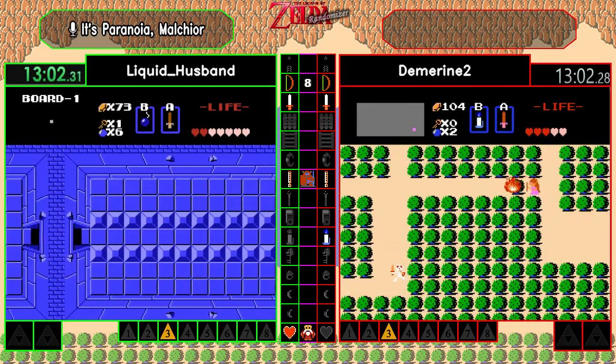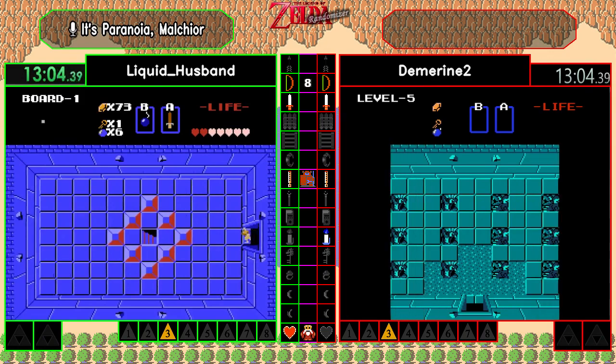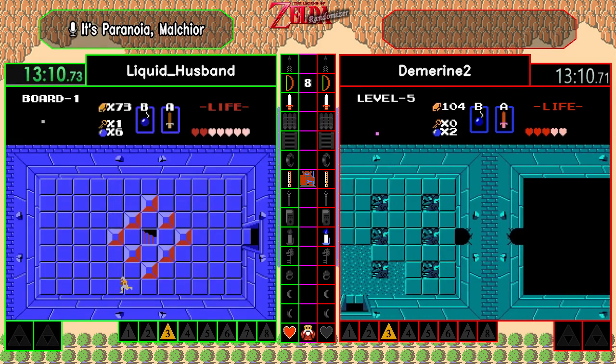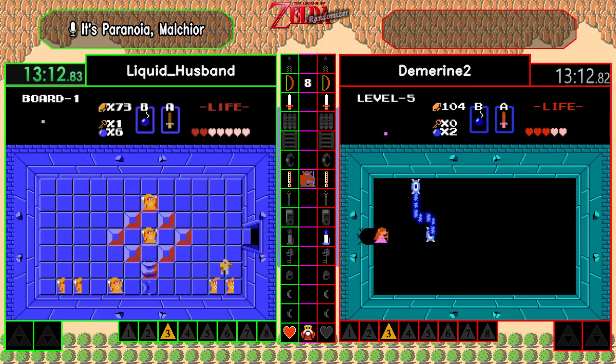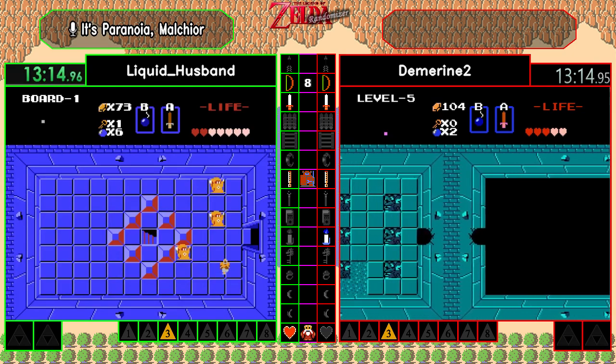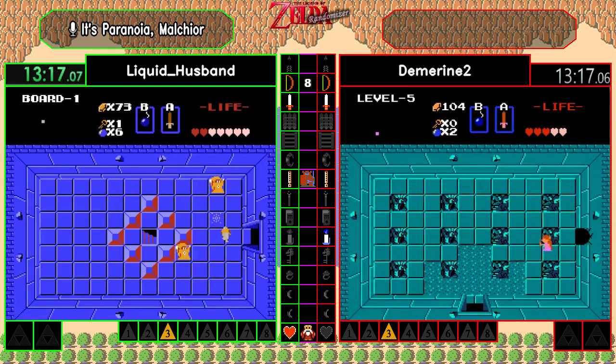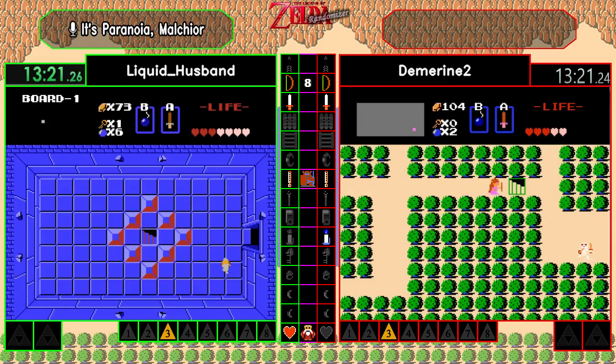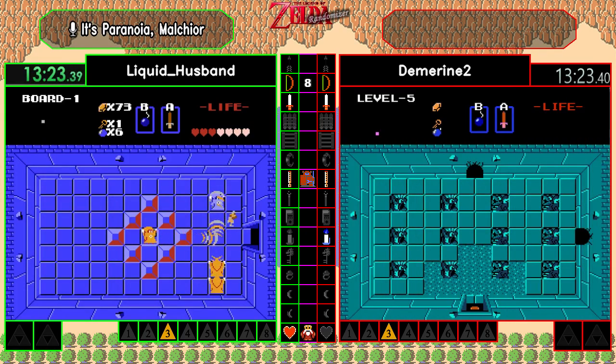Demerine has a candle where Liquid Husband did not, and finds level 5 under the vanilla 8 spot. And entering from the right, that room on the right is already open because oh, danger noodle. Speed worm. Anyway, because she entered from the right and then entered the staircase from the right, it opened the right. Now she's doing the pirouette to open the top.